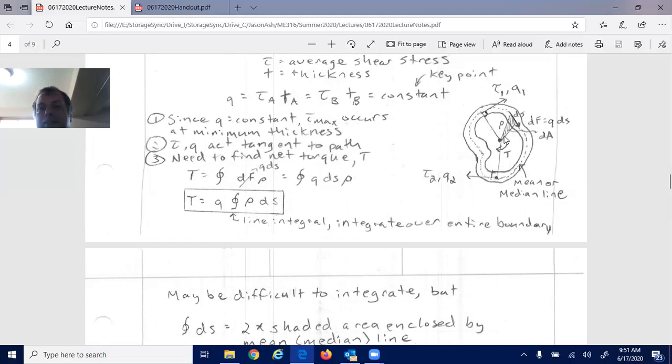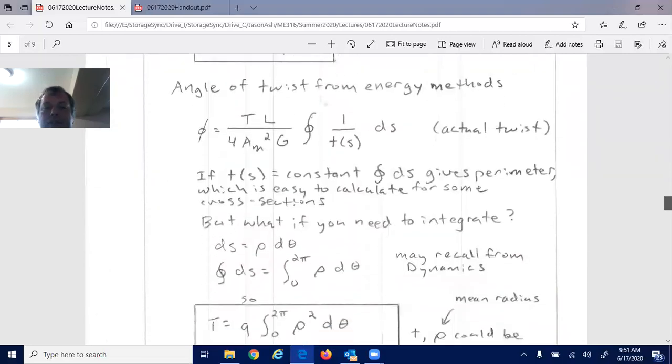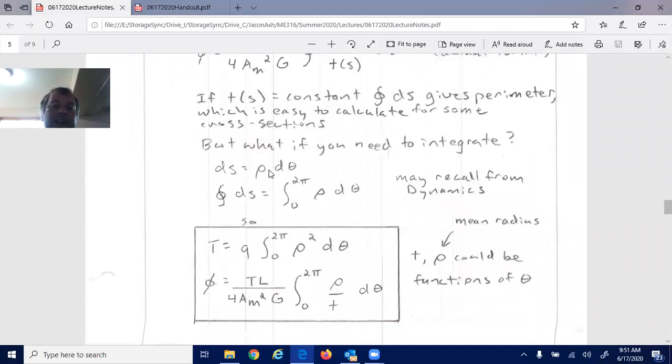If you look at the circumference of a circle, integrating rho d theta would be the radius times 2 pi for a full circle. So the circumference is equal to 2 pi r, is essentially what you're getting at there. But if rho is varying as a function of theta, then you have to do the integration for that. Again, remember ds is equal to rho d theta, so that line integral of ds is equal to the integral from 0 to 2 pi of rho d theta, making that substitution in there.